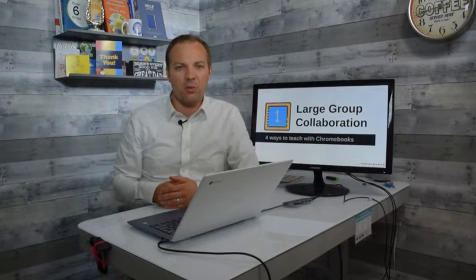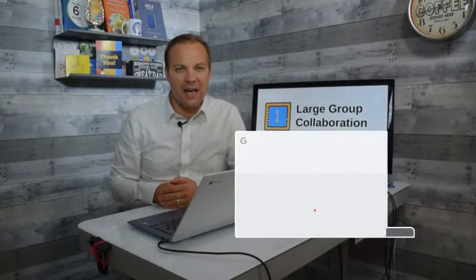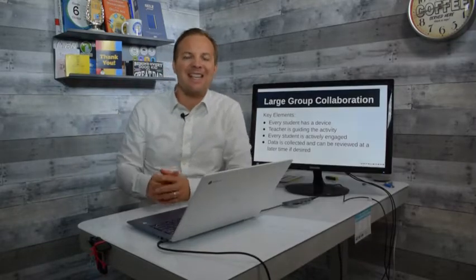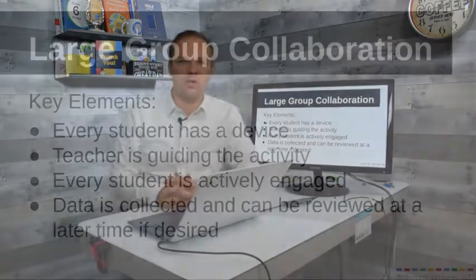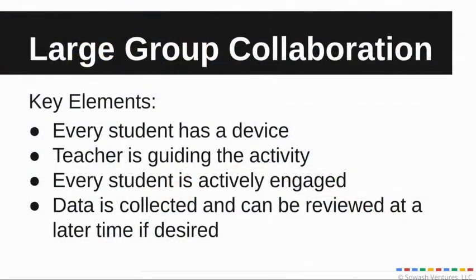With a classroom set of Chromebooks, you can engage every single student simultaneously. Now, here are some key aspects of this first instructional strategy. First of all, we're assuming that every student has a device. If you're not one-to-one with Chromebooks, then this probably isn't going to be an instructional method you're going to be able to do easily. Now, you don't have to have a dedicated device. If you have carts, if you have a computer lab, you could easily do this as long as you can get a device for every student.